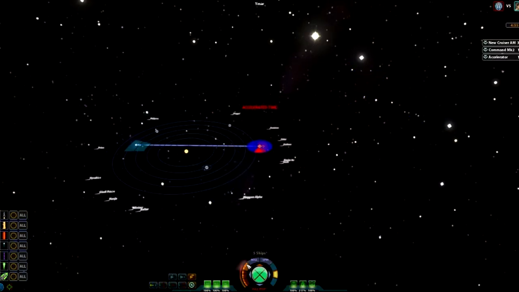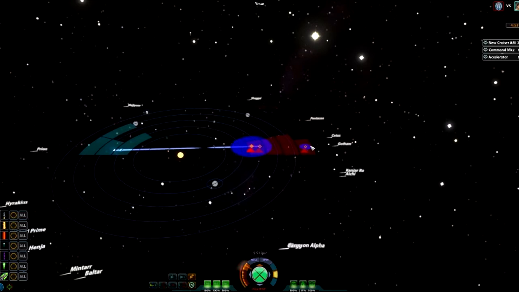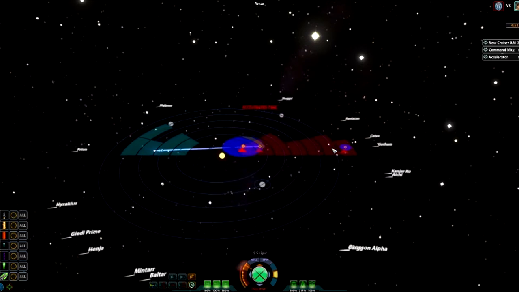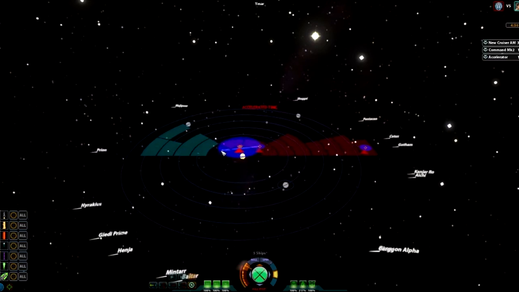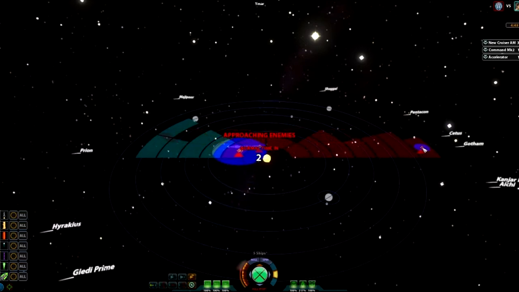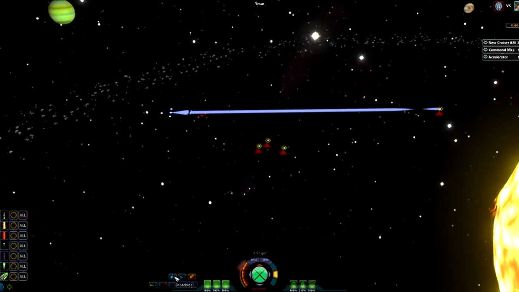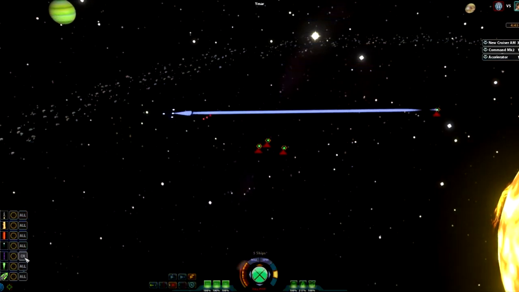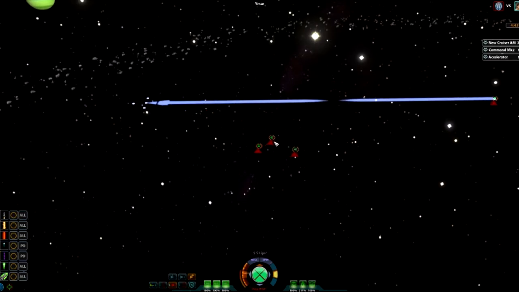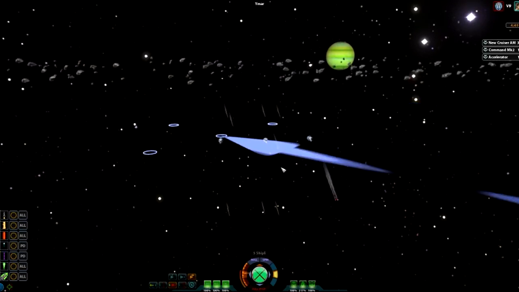Where are they? Coordinates received. Maneuver drives engaged. Who is that? Why isn't he moving? Oh, that's my gate. That's what that is. Put them in pursuit mode. Oh, pursuit mode. I gotta set this in the actual. Oh, I can use my assets under attack. Where is his?